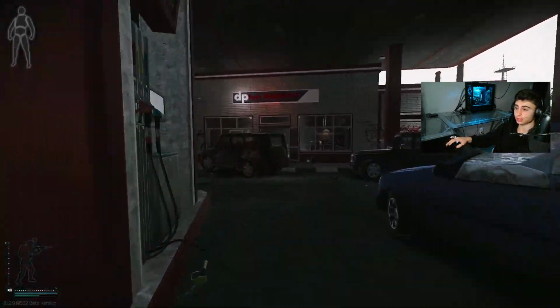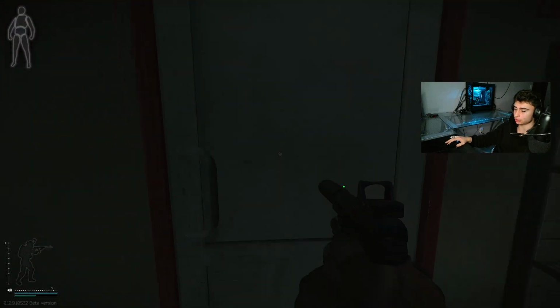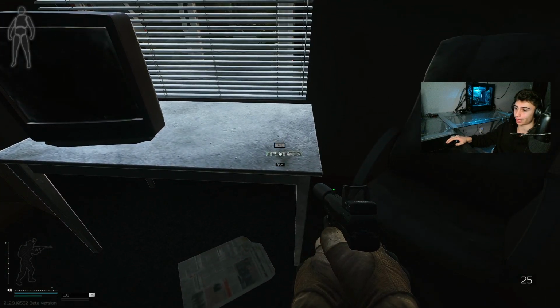So we're going to run straight into the gas station, and there actually is a GPU spawn over here. If we go in through here, you will not be needing a key. It'll be in this room right here, and right here will be a GPU spawn. As you guys can see, RAM did spawn this time.